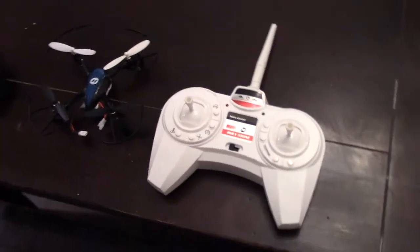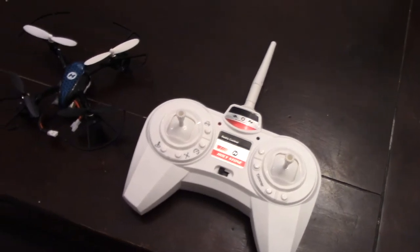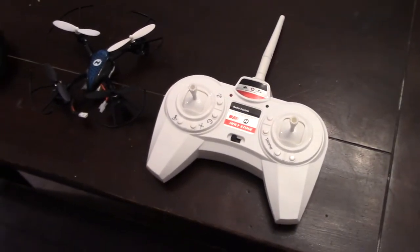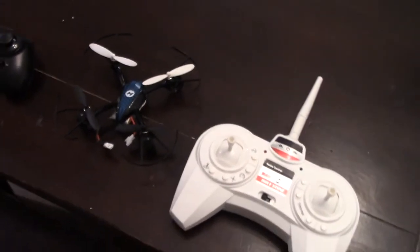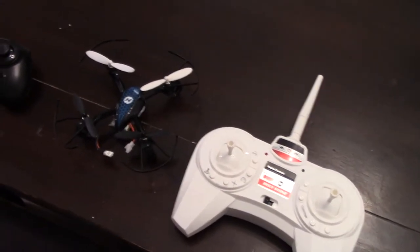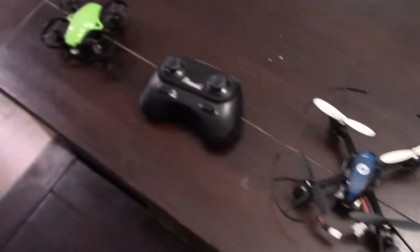This is an unusual video, folks, but I thought you might be interested in something I'm really interested in. We've been flying these drones everywhere, and one of the things you've got to do when you get a drone is figure out how to fly it. Well, figuring out how to fly the $1,000 one is a little nerve-wracking, to say the least. So I got a trainer drone, and then I got another one, and we love it.